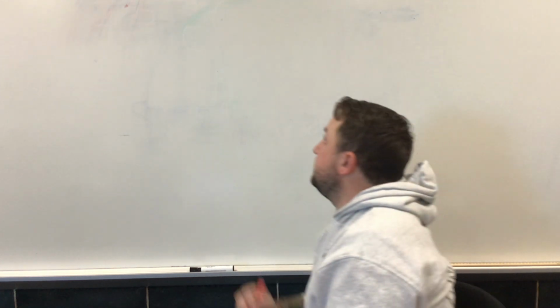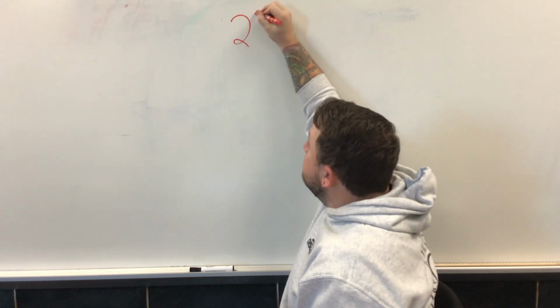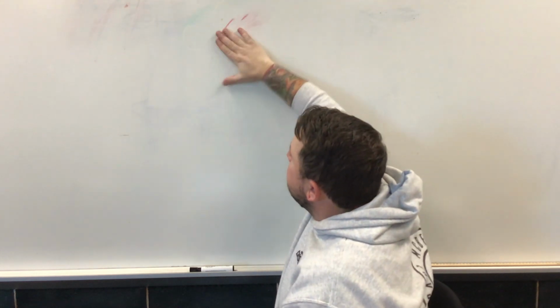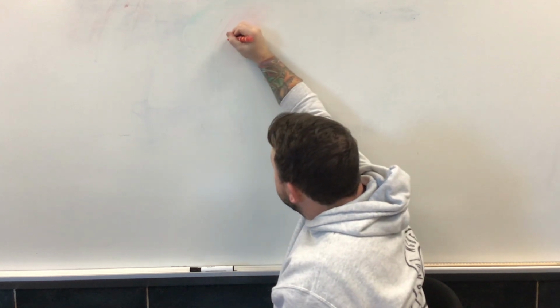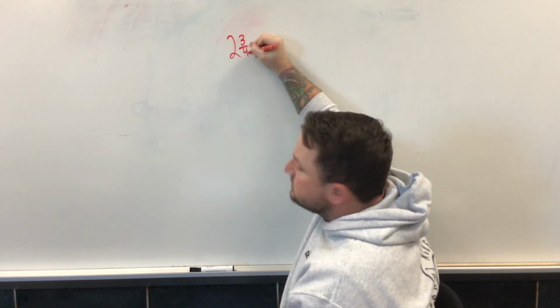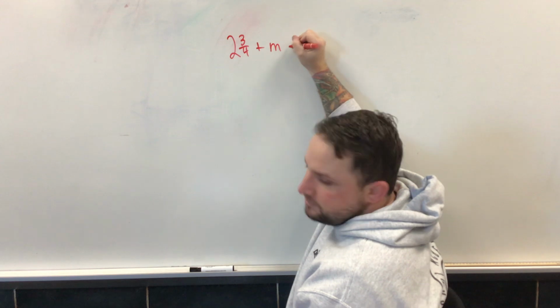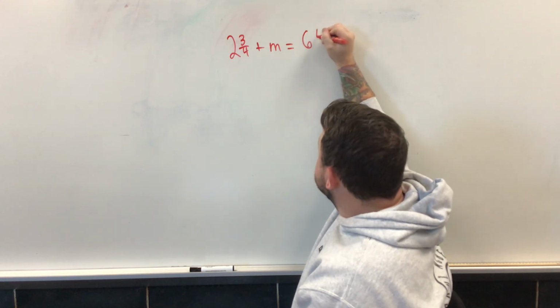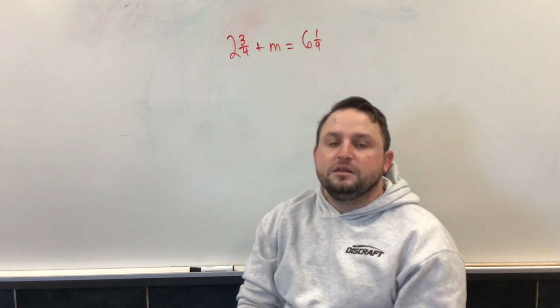Let's jump into ones that are not as friendly for us, some that are a little bit more challenging. Okay? Let's jump into some fractions. We're going to go over a few of these, and then I'm just going to let it be what it's going to be. All right? So we have 2 and 3/4. Let me move that down because I feel like I'm getting a little bit too tall. 2 and 3/4 plus m equals 6 and 1/9. Okay?